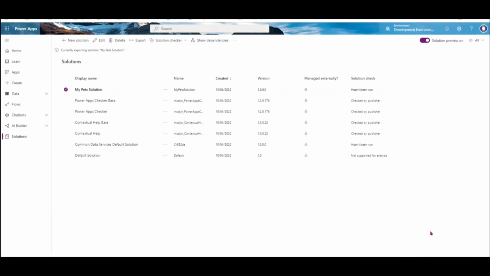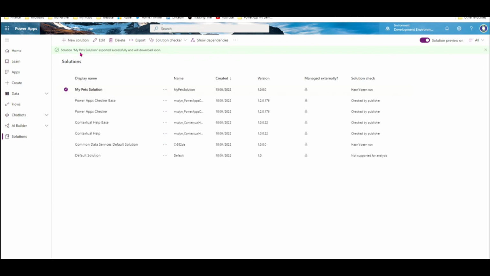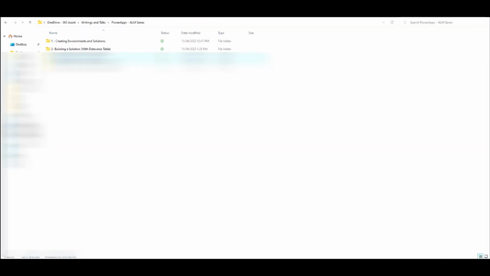export. And it goes away and starts exporting, and it gives you a little message up here. After a few minutes you'll get a message that the solution has been exported successfully and has downloaded. It'll be downloaded into your download folder. So if I go across to my download folder, you can see here there is the name of my solution with the version number and that it's managed. If it wasn't a managed solution, it wouldn't say that, and it's a zip file, and in that zip file is pretty much all the XML that's needed for that. So that's what's sitting there at this stage.